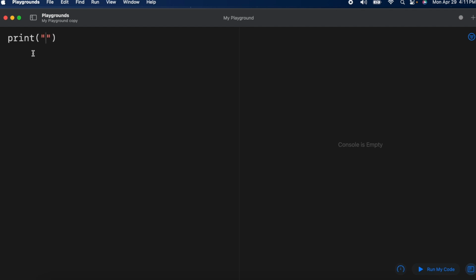So let me increase it. Now write print and say Swift course. Now let's run this. Come here and click on run. Then you see it will run and print whatever we passed between these parentheses to our console. So it says Swift course. Now this function is just used to output a text or data to the console. So you see how it works.